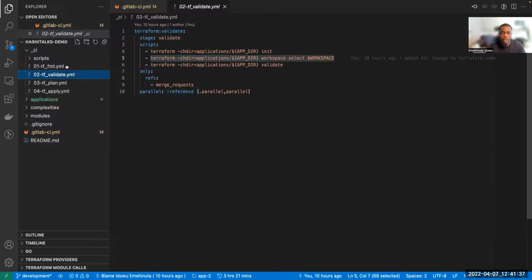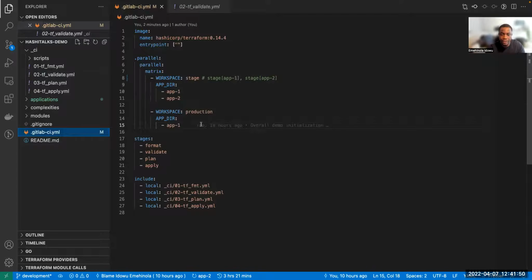And we are automatically selecting the workspace here. Of course, we are referencing parallel, and each of these combinations: stage app1, stage app2, app1 production, just like we have it defined in this section.